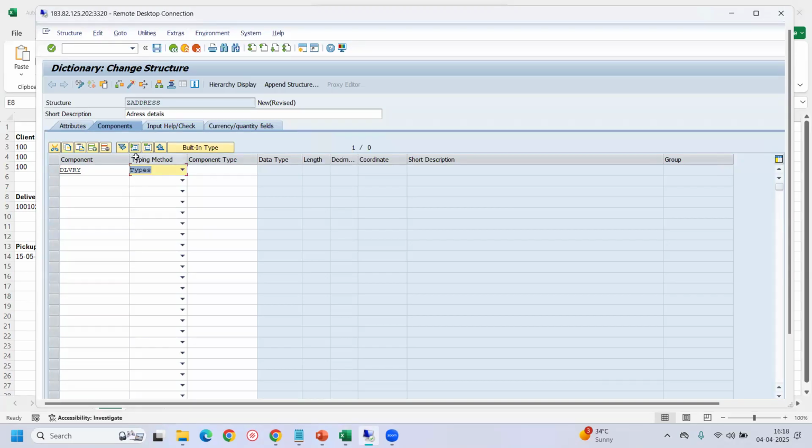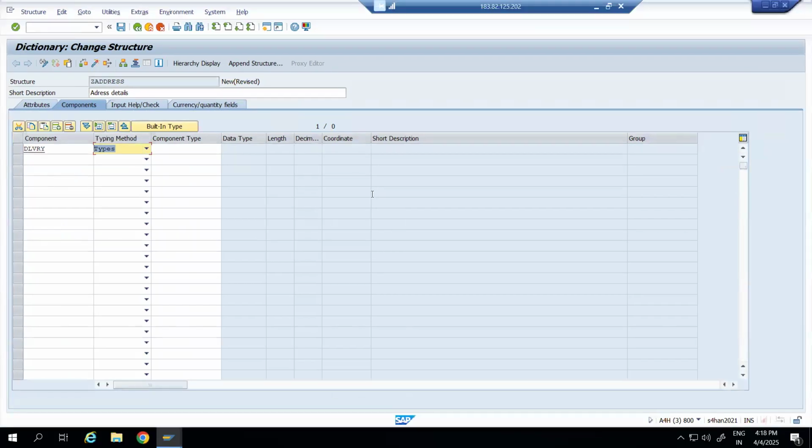This structure can be created globally or locally. Globally is nothing but if you create anything in SE11, that will be stored globally in the database so that we can use it anywhere in the system. And also we can create this structure at the program level in SE38 or SE80. So that is local memory.